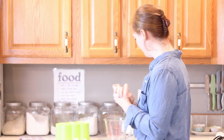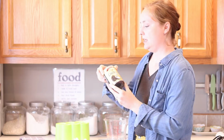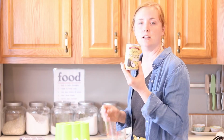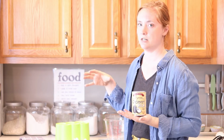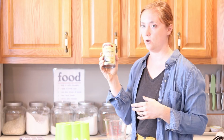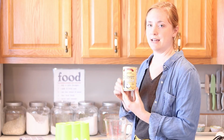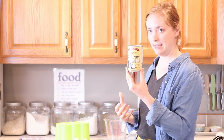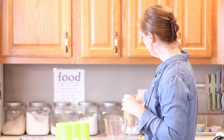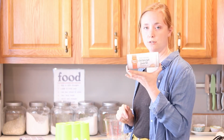Alright, so the first thing that you need, this super easy recipe, you only need a few ingredients. You need coconut milk, and you need coconut milk in a can, not like in a carton in the fridge section. You want this canned coconut milk. The canned coconut milk has a lot higher fat content, and that is going to make for a much more creamy, rich, delicious popsicle.